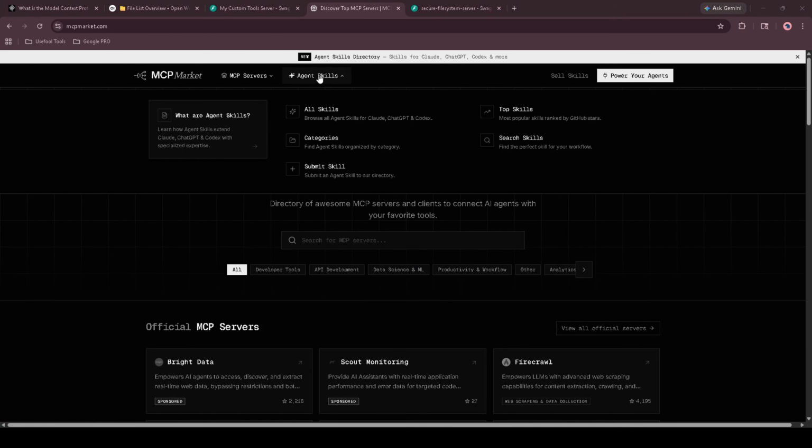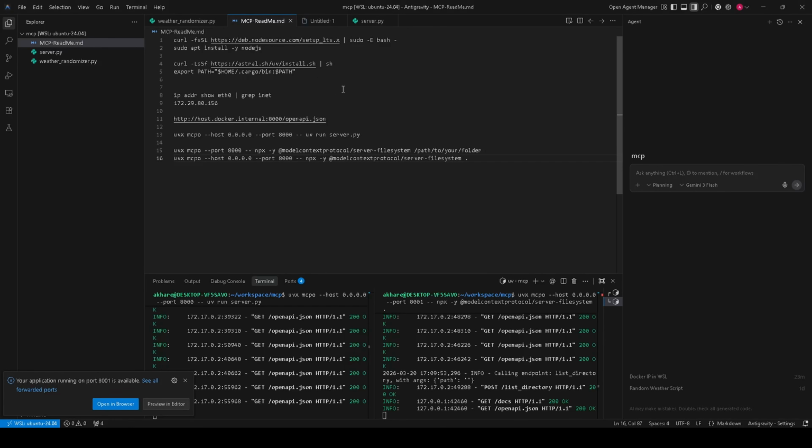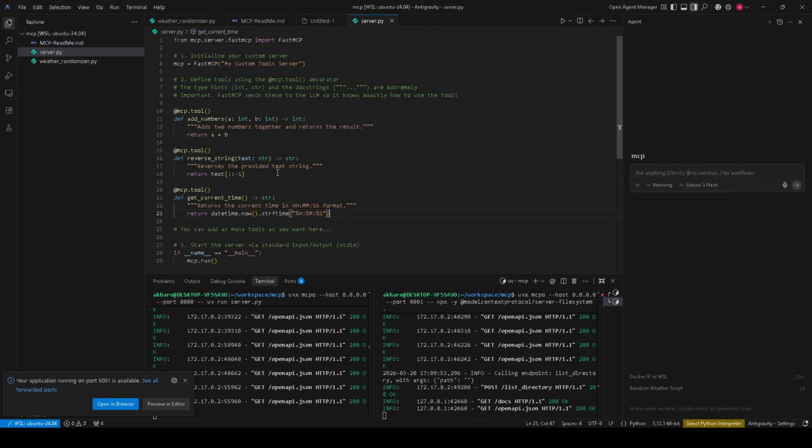You have your MCP running locally. You can create your own MCP server and have functions running, and then you can see all this set up by using just Open WebUI.